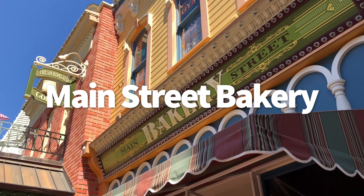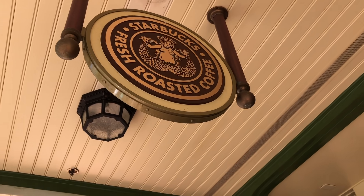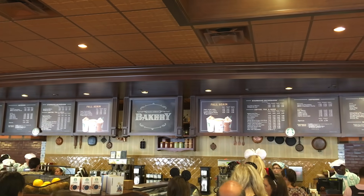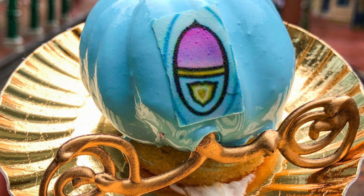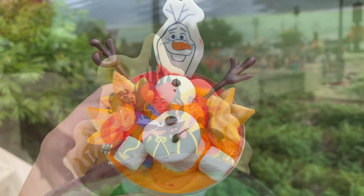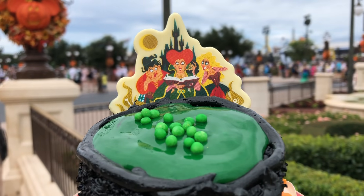Number 6, Main Street Bakery — this is the Starbucks location in the park, but don't let that fool you. They've often got some great unique desserts in the bakery case that you're not necessarily going to find at every other Starbucks in America. The cupcake of the moment is usually our pick here — most recently it was the Cinderella Mousse Cake. The specialty treat isn't always a cupcake per se, but it rotates regularly. Some are definitely better than others. Good thing we review all of them over at Disney Food Blog — you can see which ones are worth your snack credits.